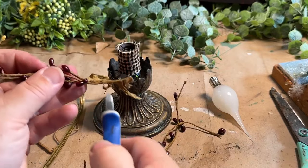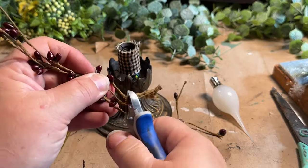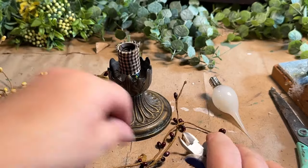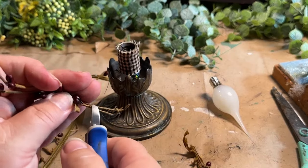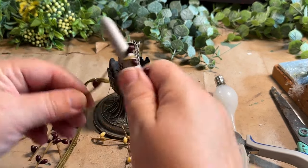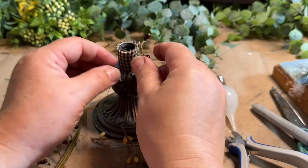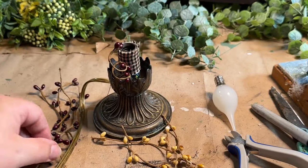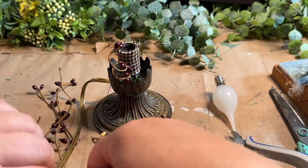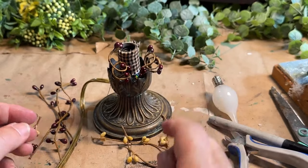And I'm just going to cut those down, get rid of some of that excess wire that I don't need, and make them individual little pieces. Once I get that done, I'm going to wrap it around a marker here, it fills it in a little bit more when you wrap them. I also don't want them really tall, obviously, because of the bulb being in there. So I just wanted them stuck in there, just short little guys stuck in the little cup.